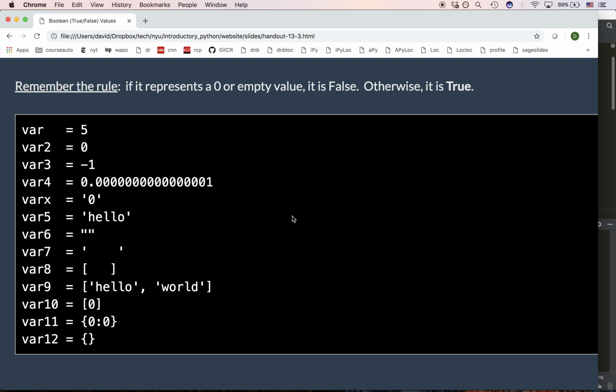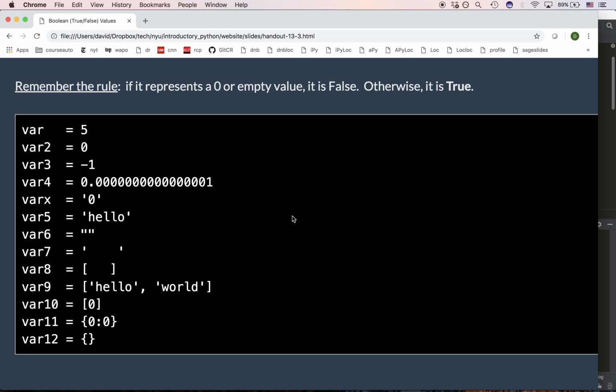So normally at this point I give a quiz. I'll probably do it in class, so if you want to bone up on it now, you can. The question for each one of these is: is it true or not? Now I want you to remember that for integers and floats, it's a question of whether it's 0 or not. If it's 0, it's false. Otherwise, it's true. For containers, however, remember, if it has any length at all, it's true.